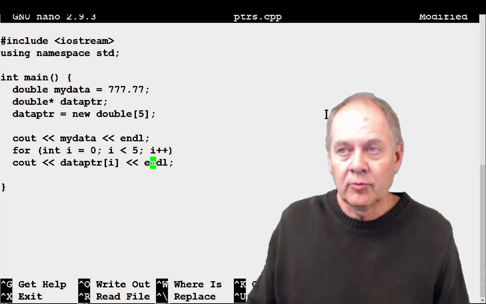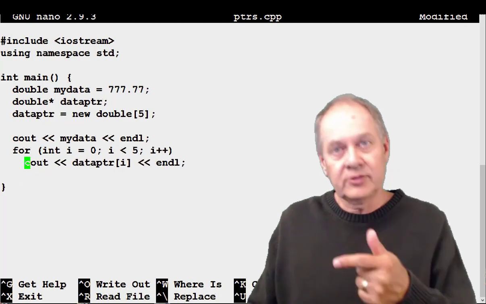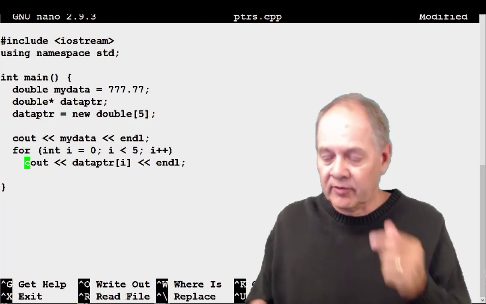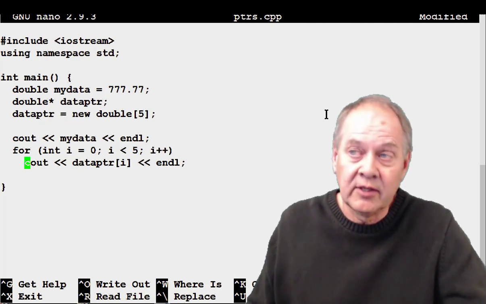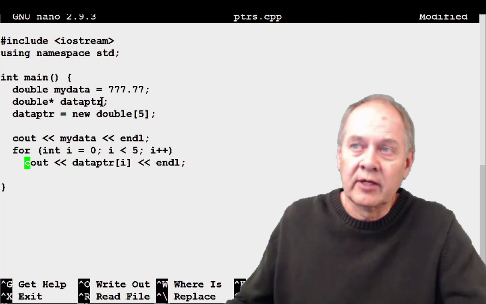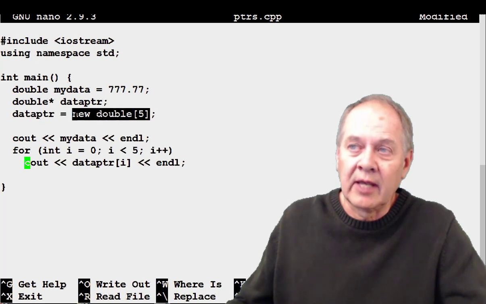And I'll have my for loop go down this array that data pointer points to and print out each of the values. The only trouble with this is I don't have any values in that array. When I created it up here, it's basically empty. It's just a block of 5 doubles.